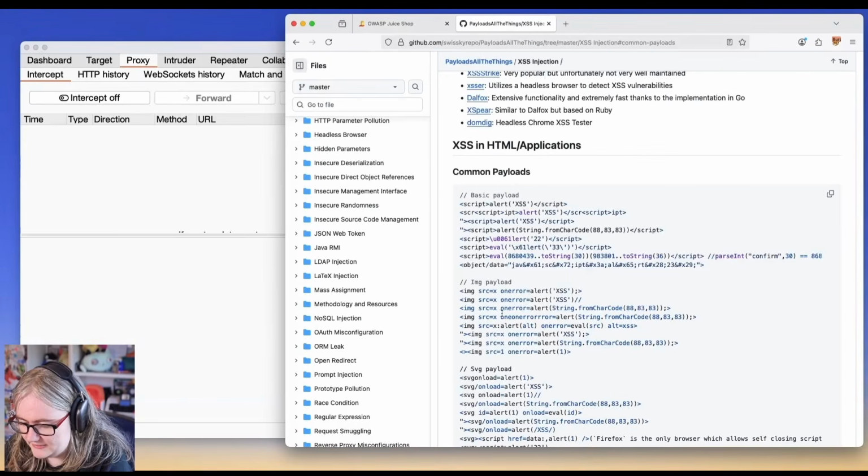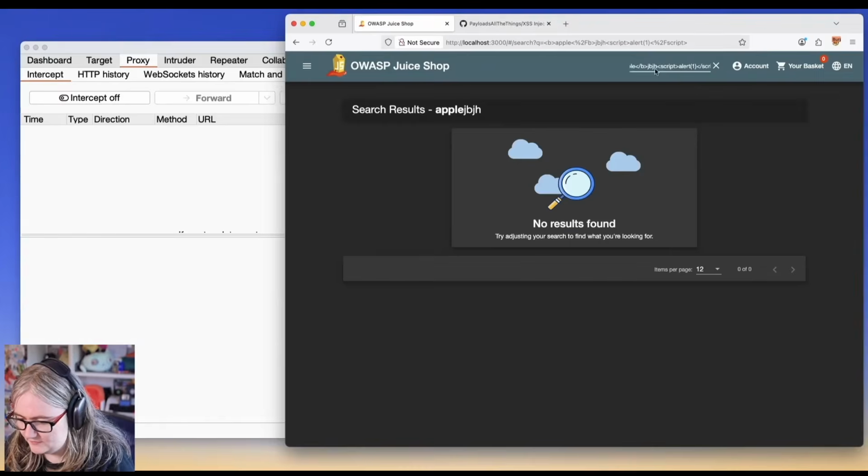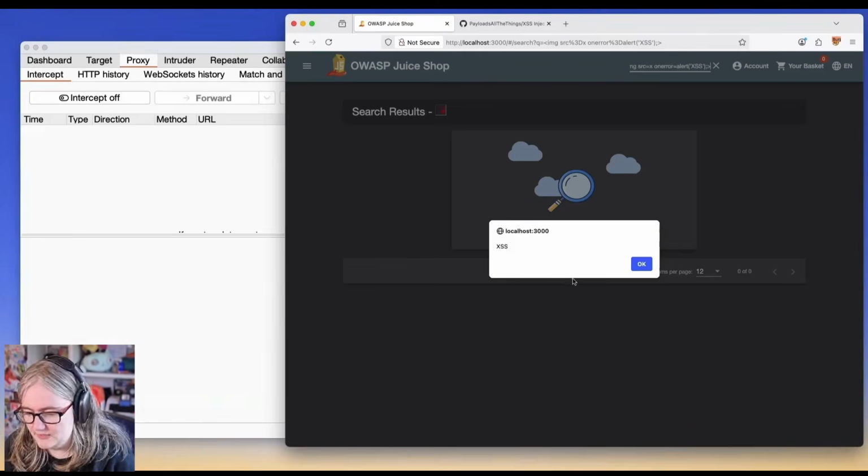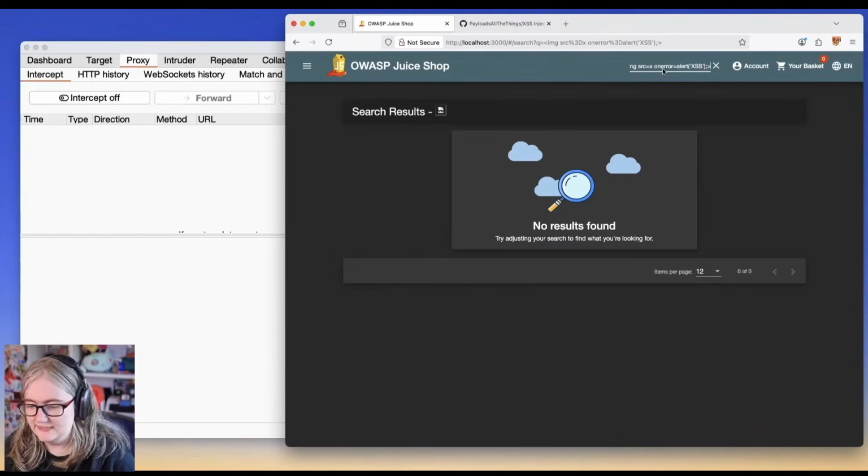Now, all we really need to do is try different payloads. So let's try an image payload, for example. We can see we've got a result. So we have been able to actually get the XSS working because while the script tag was blocked, the image tag was not. We know we're using .innerHTML. We know that's insecure, hence why it works.